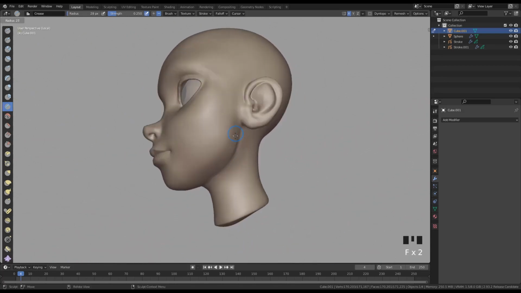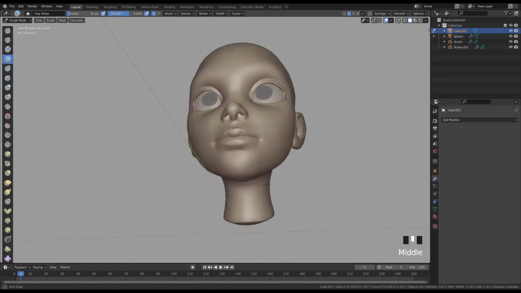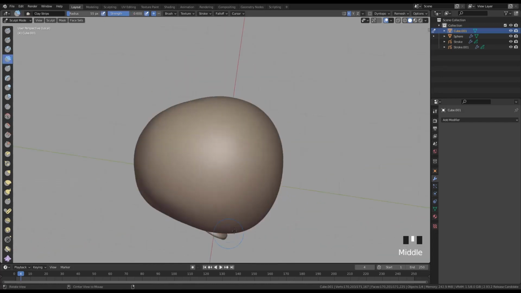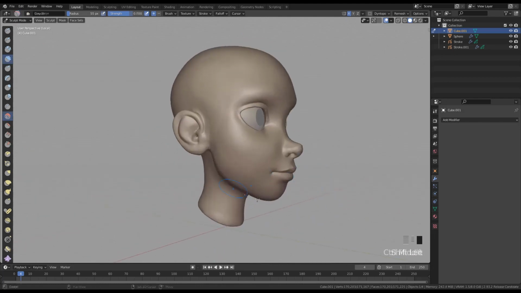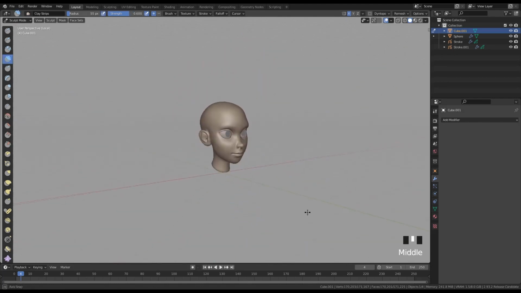And also now, maybe using the clay strip brush, let's add the jawline, and fill it with a bit more volume, more mass. Something like that. You can see how this looks much better. I can smooth everything out.